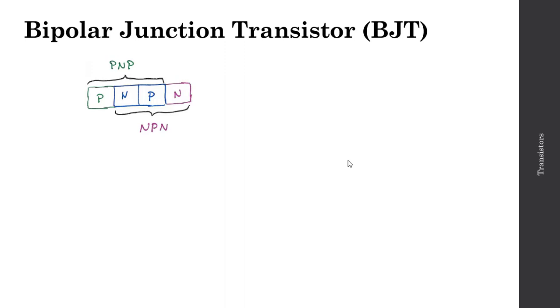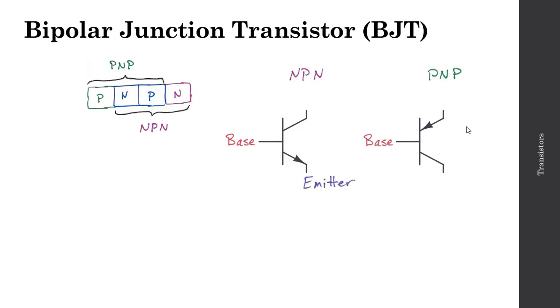The symbols for both transistors look fairly similar, the only difference here being that for the NPN transistor, we have an arrow here, and for the PNP transistor, we have our arrow up here. We see that these are three-terminal devices, and the first terminal, which is ultimately going to control the performance of the transistor, that's what we call the base. The emitter is always the side with the arrow on it, and the collector, that's going to be the third terminal. We'll also define here a few currents that are of interest to us.